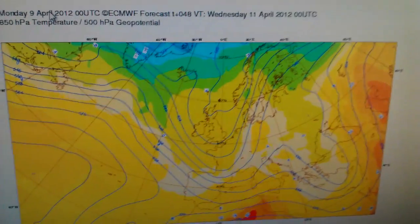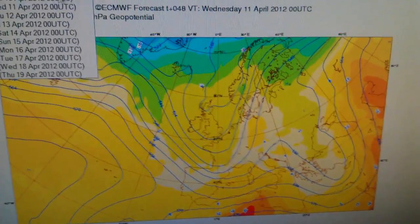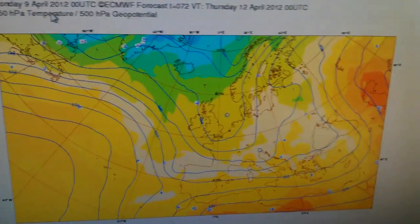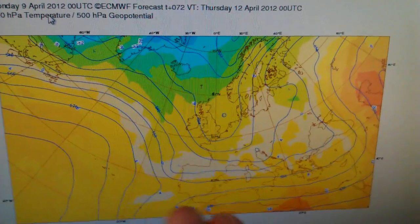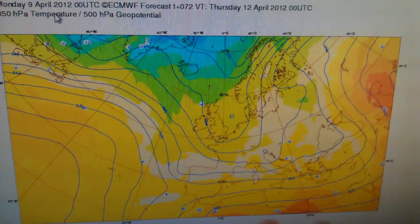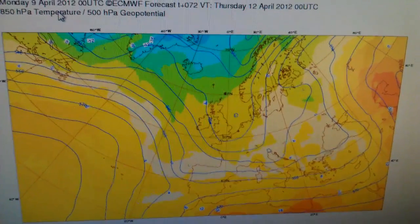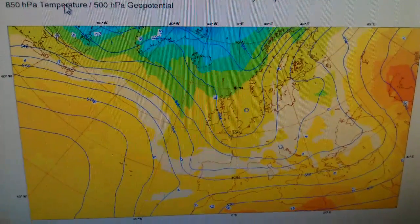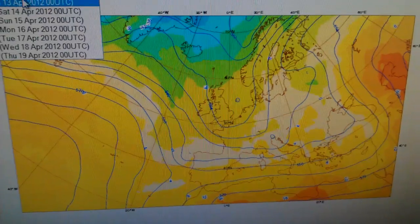Now the trough carved out. Let's have a look as we progress from Wednesday into Thursday what takes place here. You notice the colours starting to sweep into the British Isles, so the northern half of the British Isles. What I will also suggest, folks, is on Wednesday night into Thursday, skies will start to clear out. We're going to be seeing a reduction in the wind. What does that mean? We're going to be seeing frosty conditions across a large area of the British Isles. So a pretty cold night, Wednesday into Thursday.